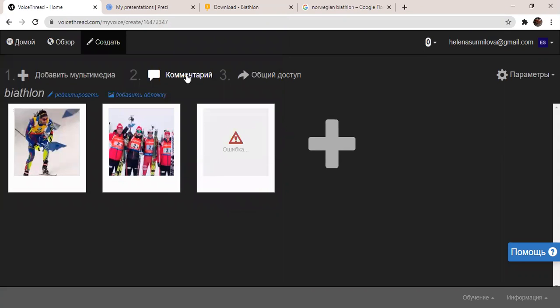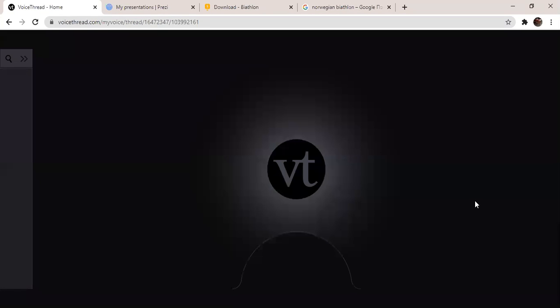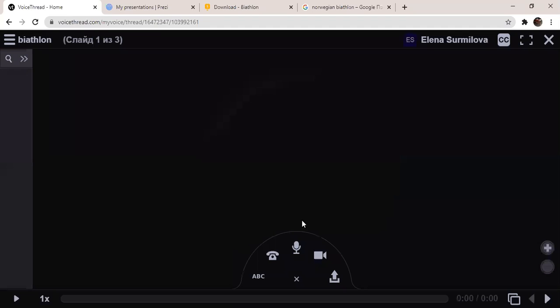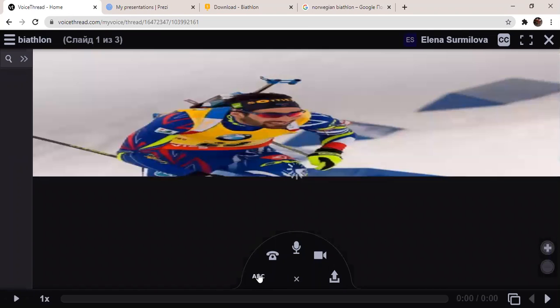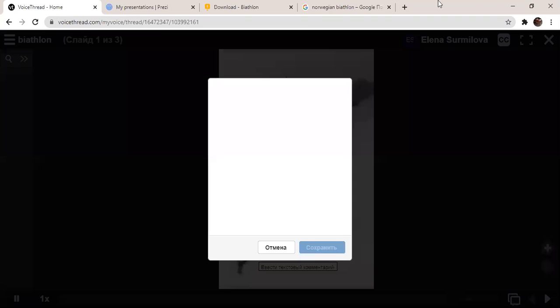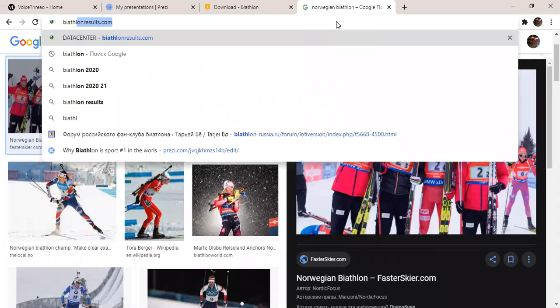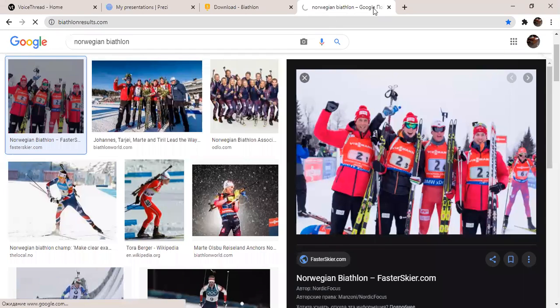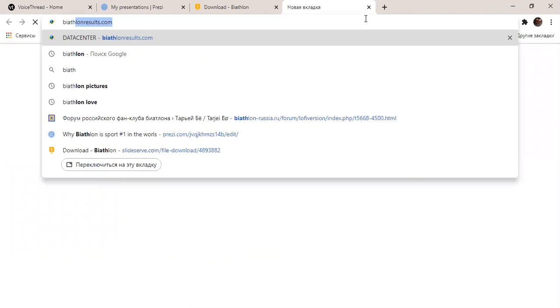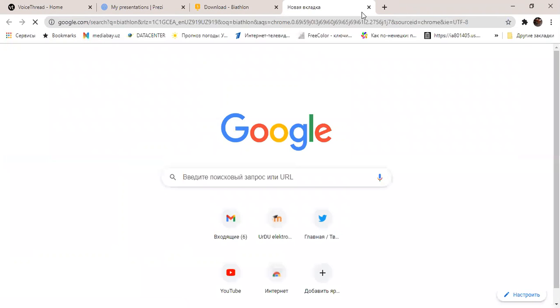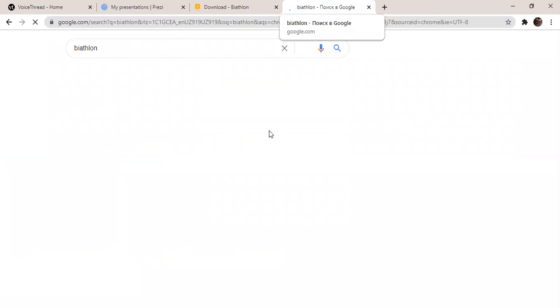The next thing which you may do is to add comments, and here is where the most work comes. So you have uploaded pictures, you have uploaded slides, now you may add comments. There are different types of comments. The first one is a text comment. Let's Google for biathlon and copy some information about this type of sport.